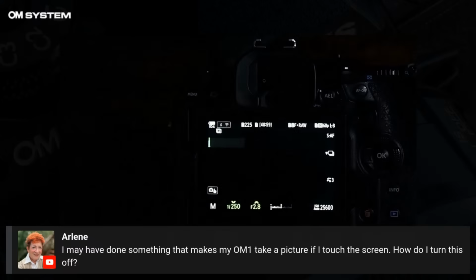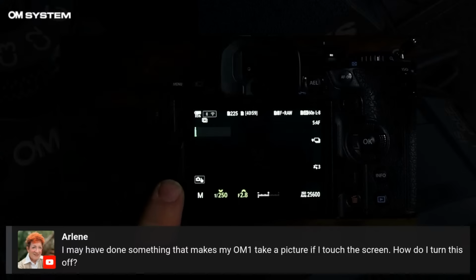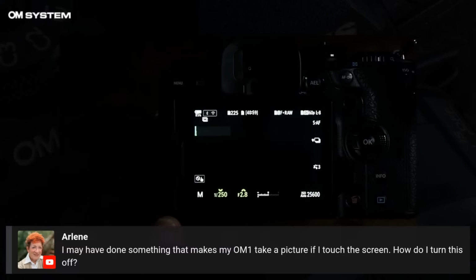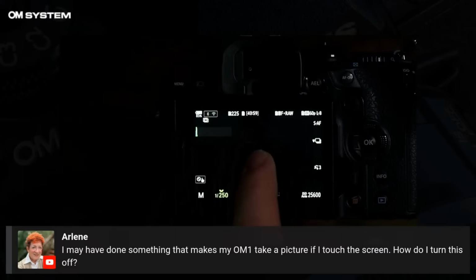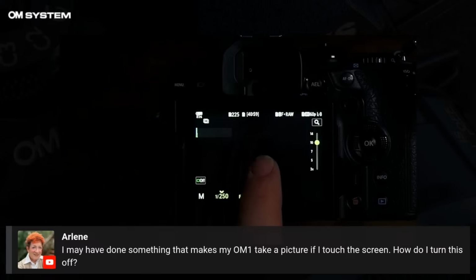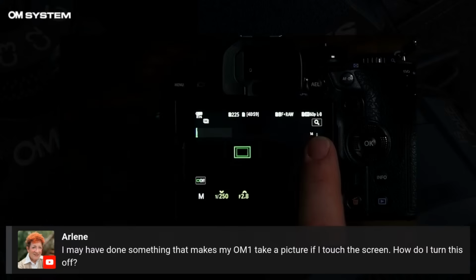So what we're looking at, Arlene, is this little icon up here that looks like a camera with a finger next to it pointing upwards, okay? Now, what that means is that you can tap on the screen to take a shot, okay? Now, it's not going to do anything because it can't focus on anything. So if you simply tap that icon, it now has the stop or no sign next to the finger. And that means that the touchscreen is now turned off. And if you tap it one more time, you'll get this little green box, which is the symbol for tapping only to focus. Okay, and you can move it around with the finger and you can enlarge and decrease the size of the AF mode as well. And tap it one more time to clear it.